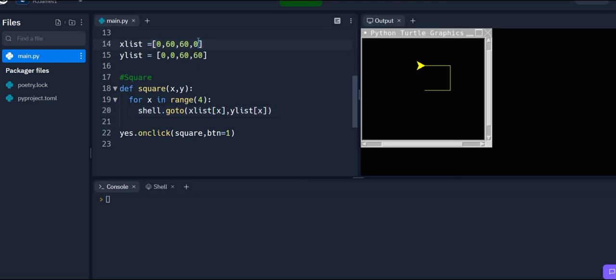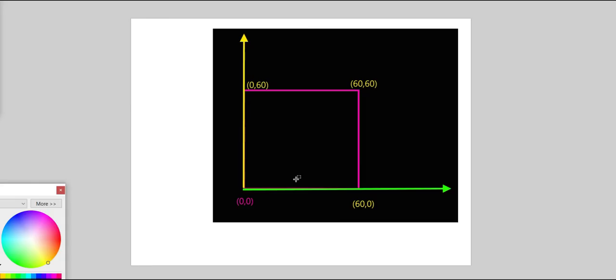So how do we finish this off? Let's put another one in here. We want it to go back to 0, 0. I could have used an if statement as well, but let's keep things simple for now. And then I go, and you see it's still doing the same thing. And the answer is because it's not reading a fifth value. It's reading 1, 2, 3, 4, 5. So I put this to 5.